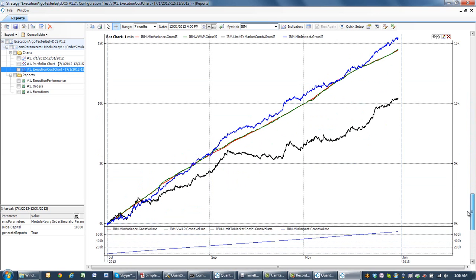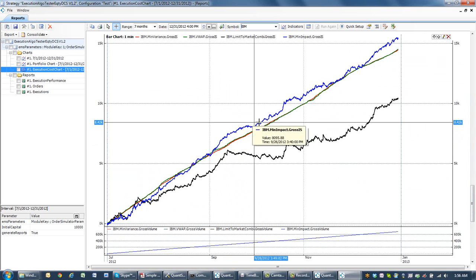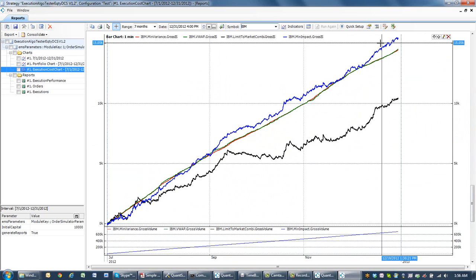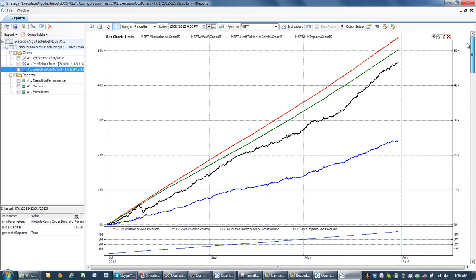So what does it tell us? It tells us, for example, for IBM, we're seeing that TVAP is worst out of all of them. So it tells us that for each instrument we could calibrate and optimize the execution algo depending not only on market conditions but also on the historical profile of market data for this instrument.